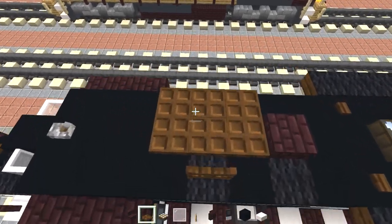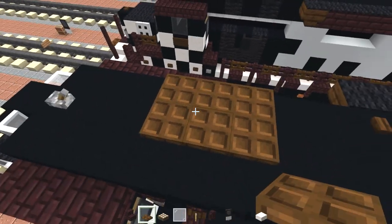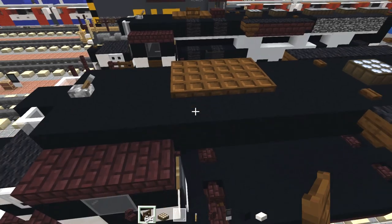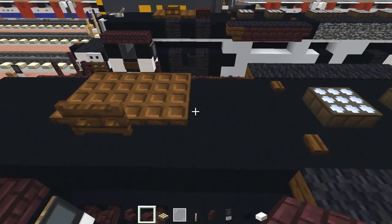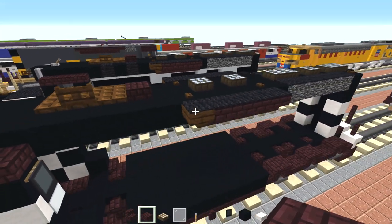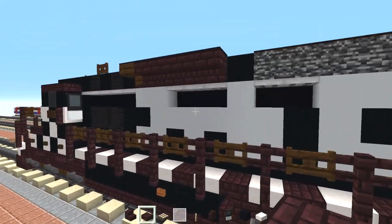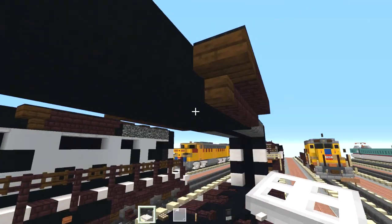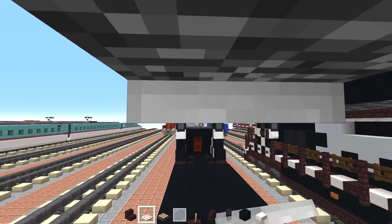In the front we need to add in these air reservoir tanks. That's going to be a two by three dark oak trap door right behind the cab area. And on this side we'll add in a dark oak fence gate like that. Let's add in another brick slab in the middle after the trap doors. Then we're going to add in iron trap doors all the way from the front all the way to the back across like this — this is like a thin white stripe. Same thing on the other side.